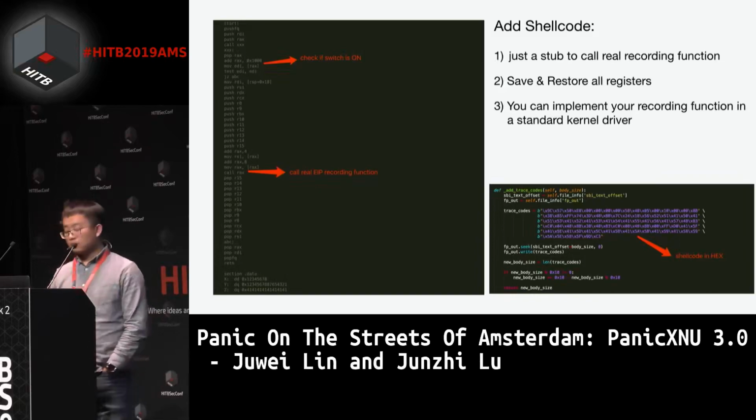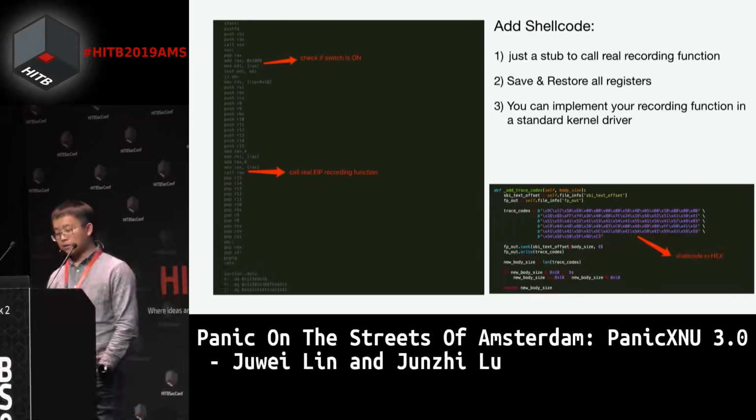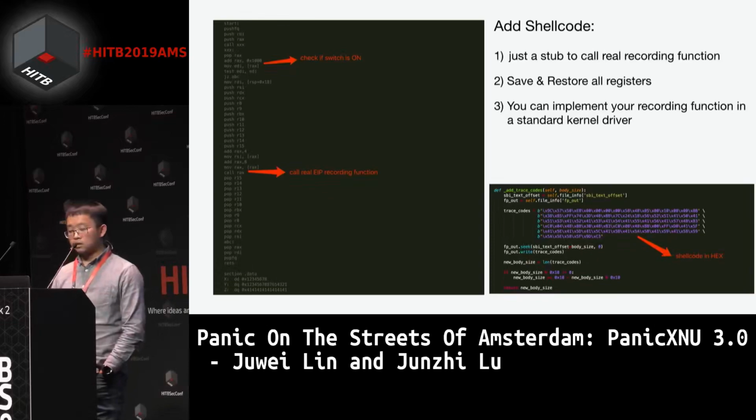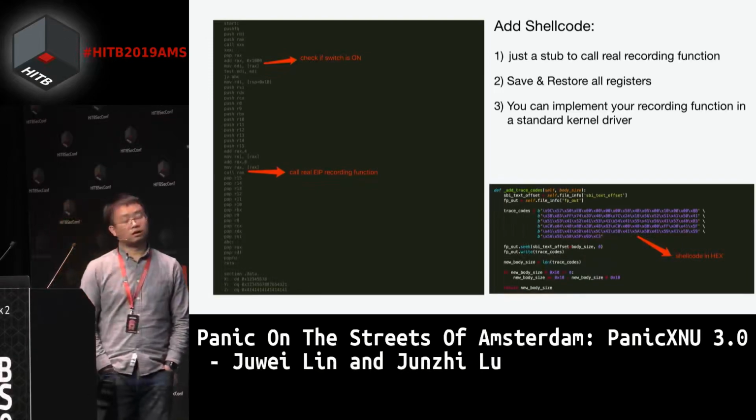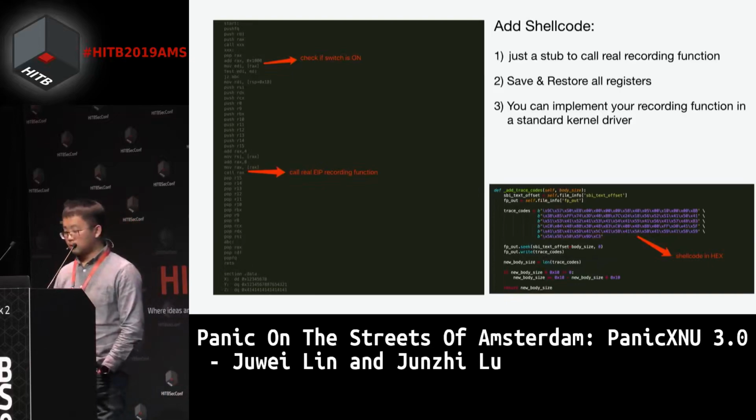In my idea, we use assembly code to just implement a simple task, just call an external function, and you can implement the external function in a standalone kernel extension driver. So you can use the C language to implement whatever you want.